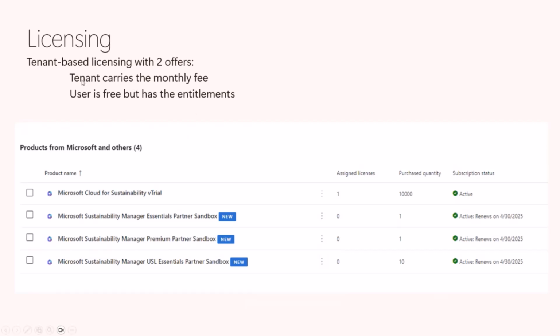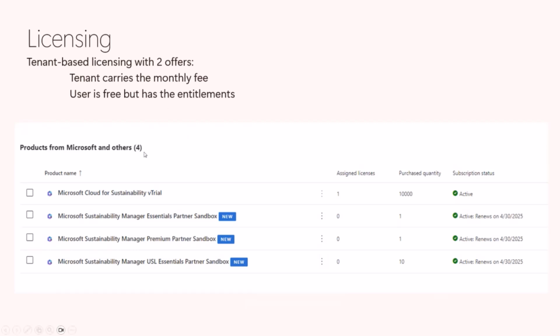One is going to be a tenant-based offer, and that is what's going to carry the monthly fee. Another is going to be a user-based offer. That user-based offer is free, but it carries entitlements. So the next slide I'm going to show you is the entitlements.